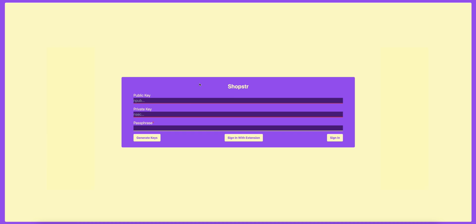So we've got our login right away: passphrase, sign in with extension, and generate keys. I would ask myself, who's the intended audience here? If the intended audience is somebody who's familiar with Nostr, then maybe it's okay to have generate keys. But if it's a general user from anywhere on the web, just exploring, maybe the generate keys part doesn't make sense. Maybe you need a closer analogy, like create an account.